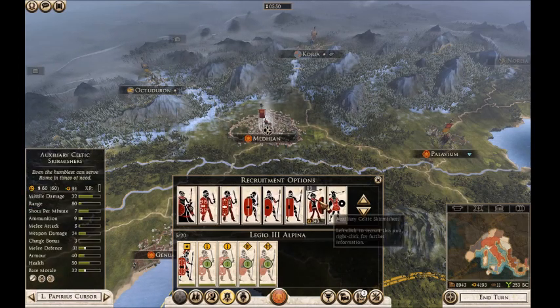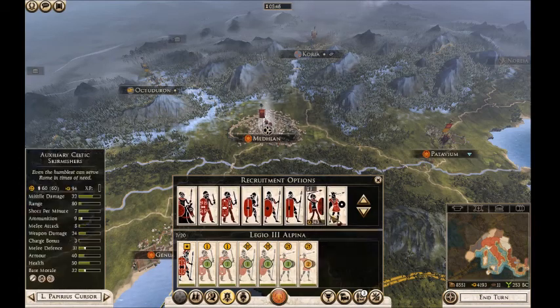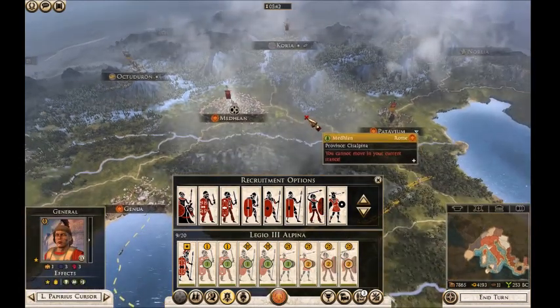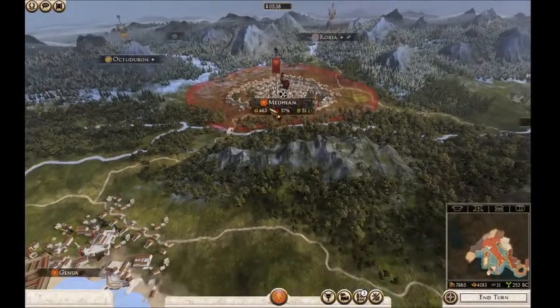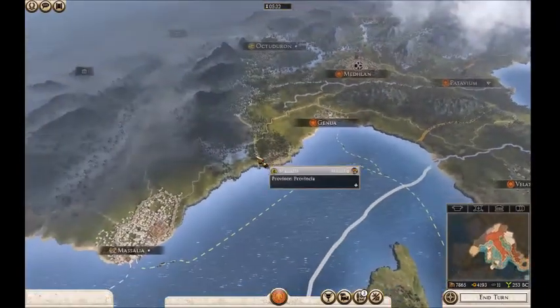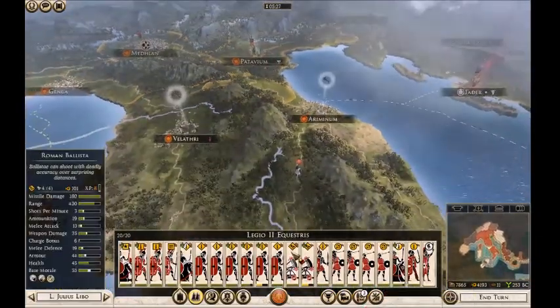Alright. 94, 62. In that case, I'll just raise a small force of mainly auxiliaries and just station them there in Medlin, and that'll pretty much stop any major issues, I think.